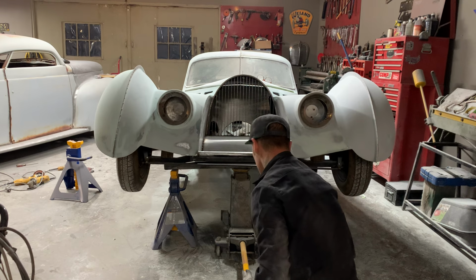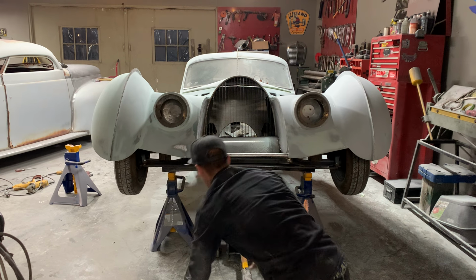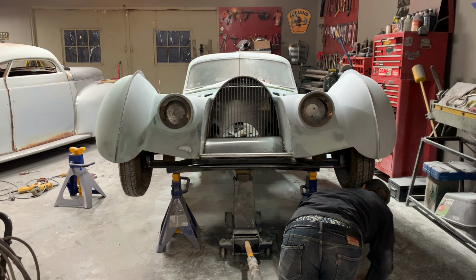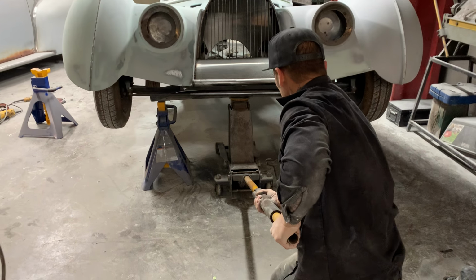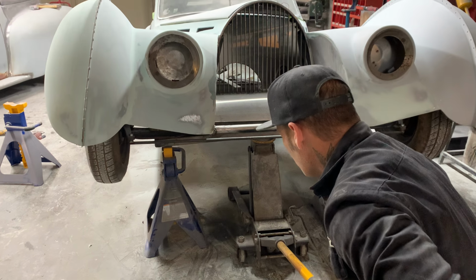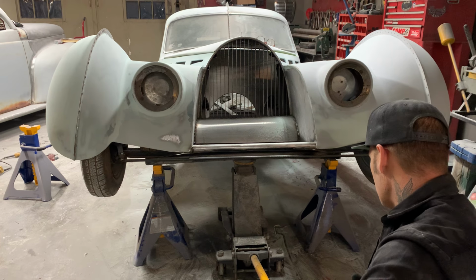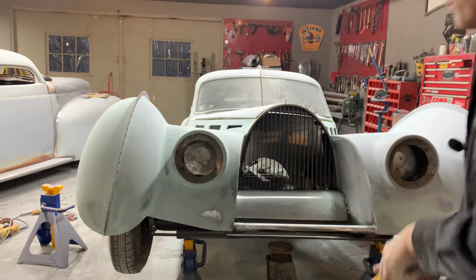Look at that, would you? Loving that. Have to be very careful doing this stuff. Nobody wants to get hurt, or I don't anyways. I try to be careful.